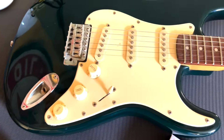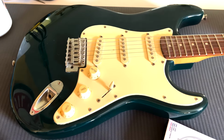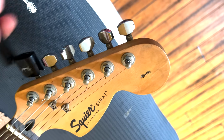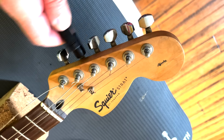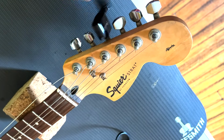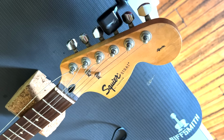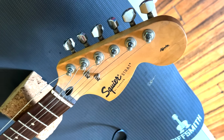So we're going to take a look at this. I'm going to take this thing apart, take the strings off of it, and I'll show you what the inside of this Squier looks like. Hopefully these strings won't snap as I'm doing this. I think the worst thing about working on guitars is dealing with guitar strings. I just thought I'd share this misery with everybody while I started it, so we can all share in the agony of removing crusty, gross strings together. Hope you enjoyed that.